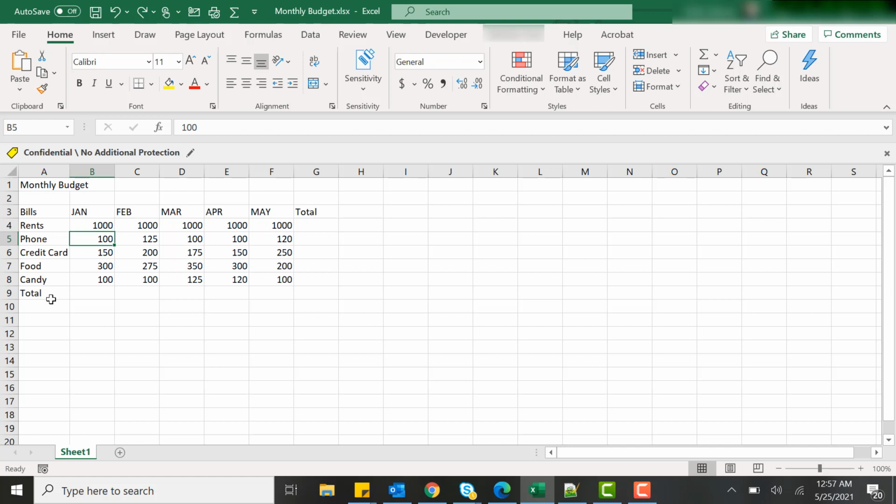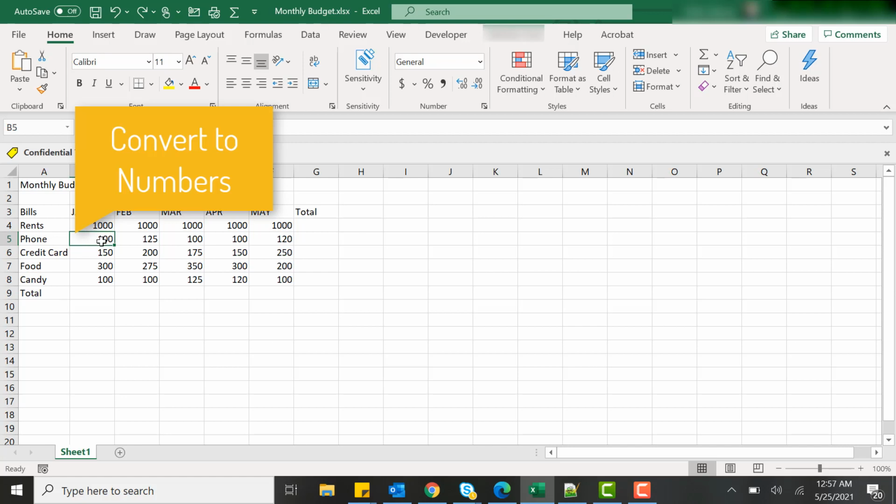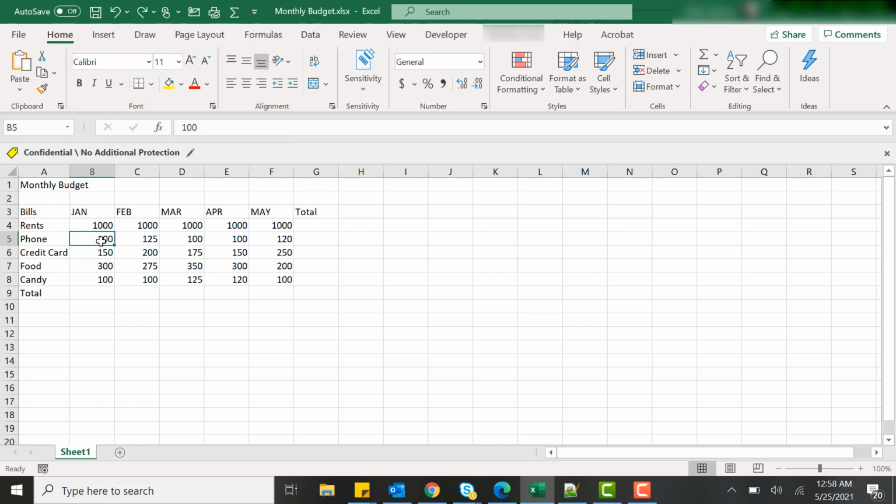So what can you do now? Because that's the problem. Well, if that happens to you, you can click into one of those cells, you get that little triangle in the corner, you get a little box, and when you click the box, it will come up with some options, and one of them will be Convert to Number. You do it right there, and it will right align them, put them back to where they belong. So all the numbers will again go back to the right align, and you're good to go then.